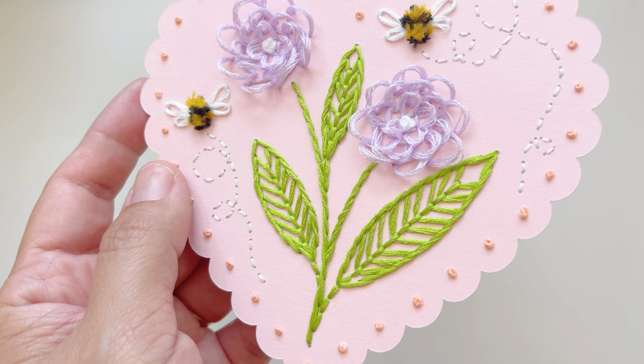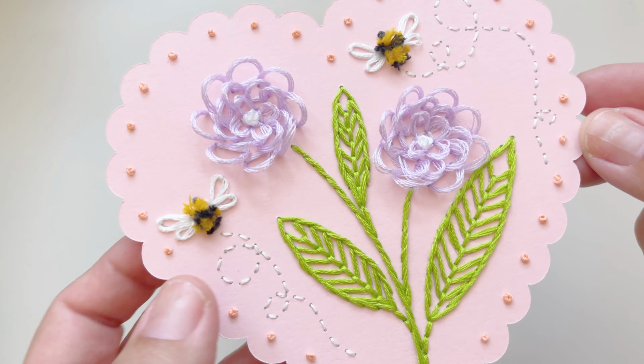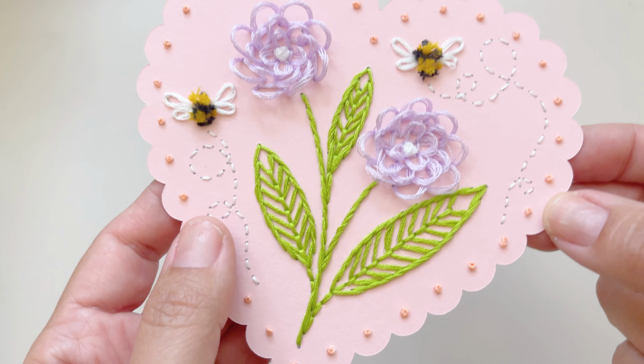Let's get started on Busy Bees. This pattern has a few sections that should be stitched in a particular order to avoid any thread snagging or frustrations. First are the leaves.